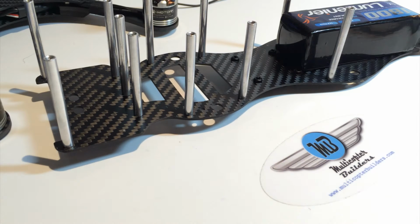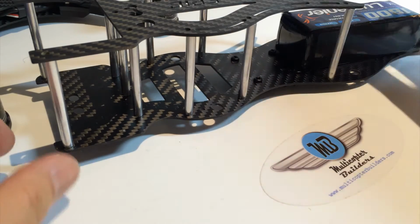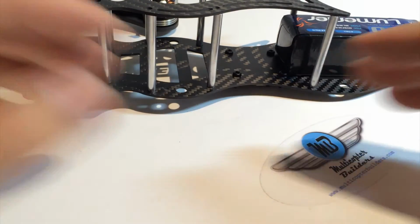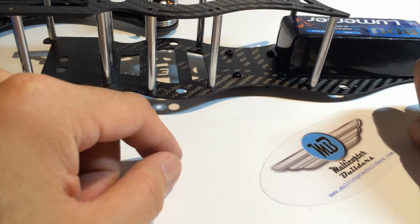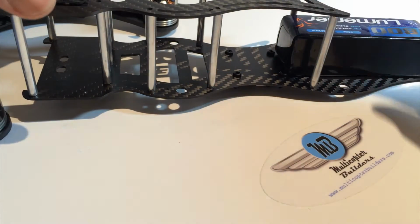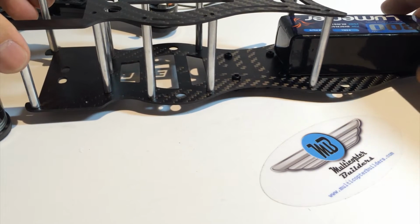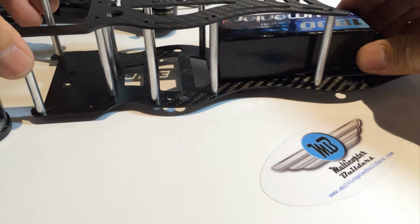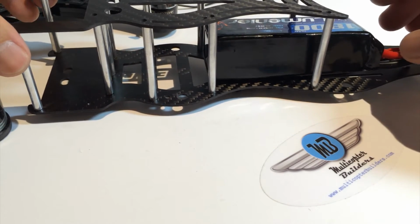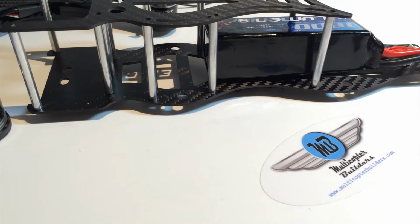Now, a great thing about this V2 frame with the 50 millimeters, as you can see, there's so much room to play with. You can have the LiPo in the back here like this, but essentially this whole space here can be used in the future for larger packs. So if you have really large packs, height-wise or even length, you've got quite a lot of room, and as long as it works with your center of gravity, you can really set it up any way you like. And that's a pretty awesome thing.